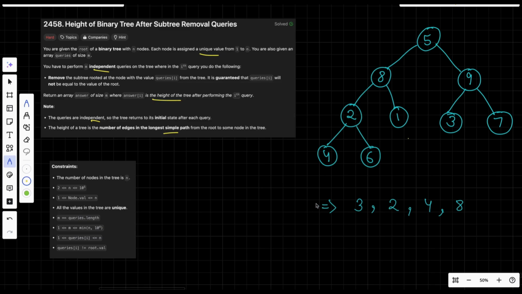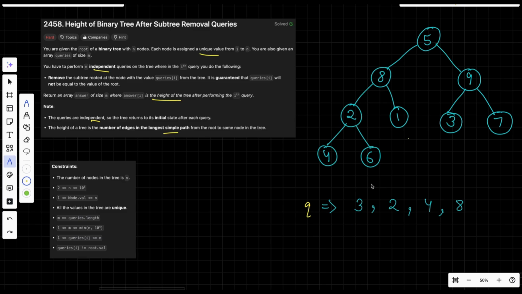So let's try to dry run on this example. The first query says we have to remove 3 from the tree. If we remove 3, the maximum path will be 5, 8, 2, 4. So that is 3.